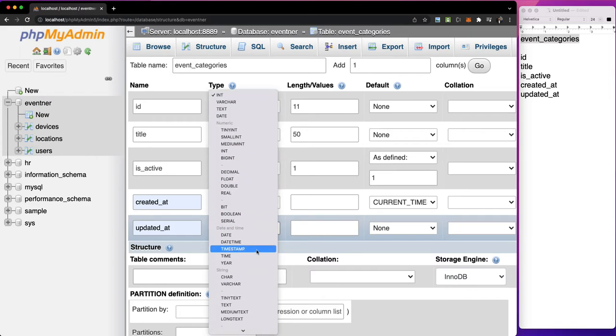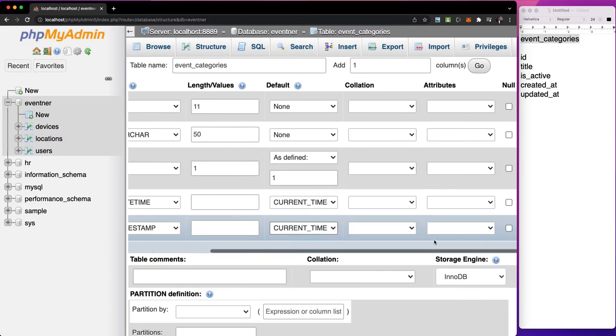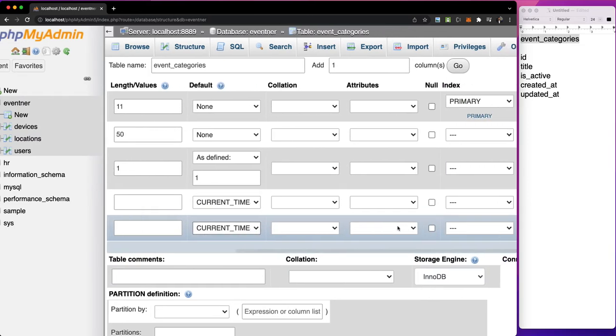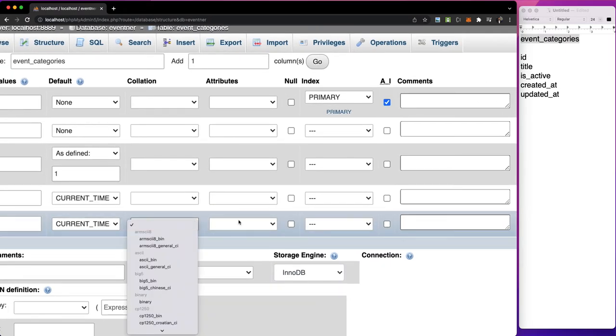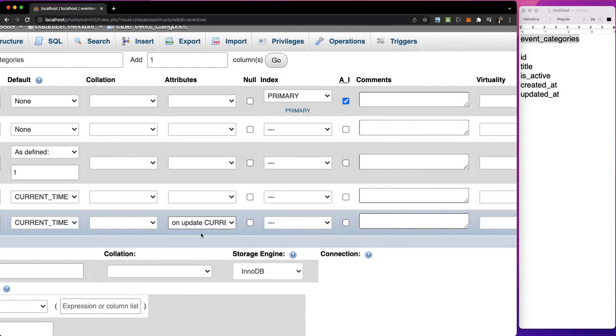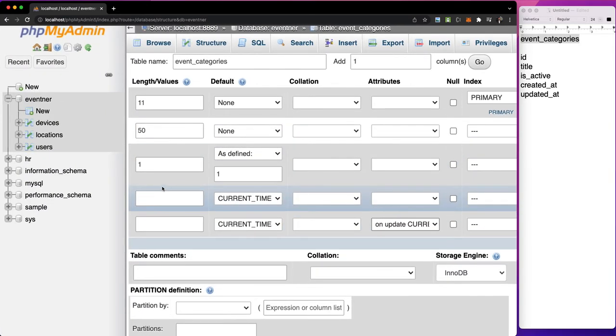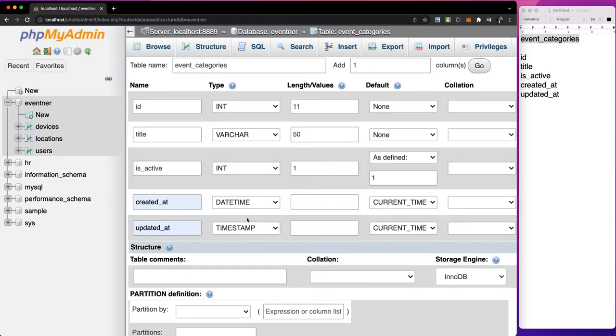Then we can also put updated at as timestamp, set the current timestamp into this as well, and then set the attribute on update, so as soon as we update it, it will update accordingly. We don't need to put lengths for the date and times because those are the default ones.